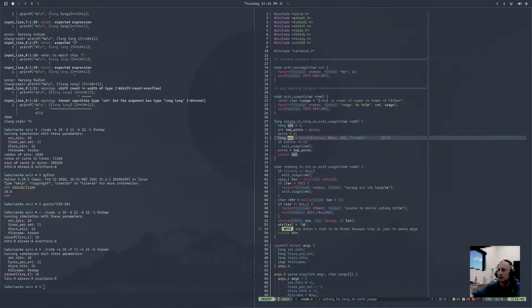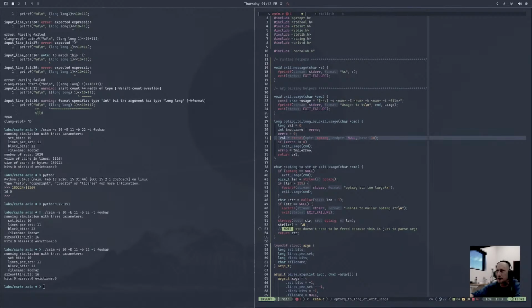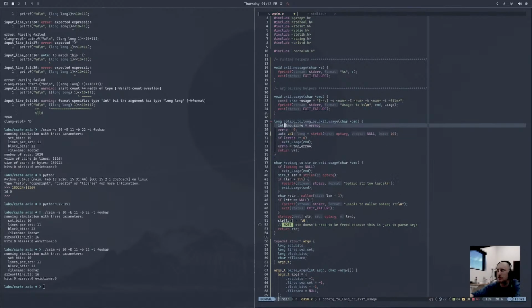I can say a long val here, but string to long returns a long int, so I can say auto here. Delete that. Just doing some code hygiene here. I need the char star there. strlen is going to give us our size_t anyways, so we'll just auto that.